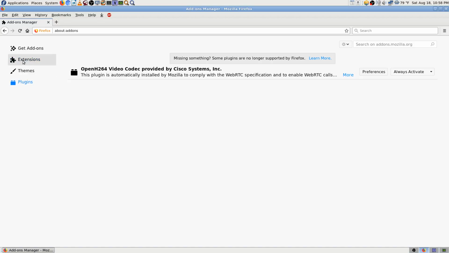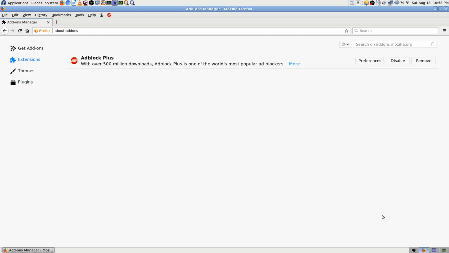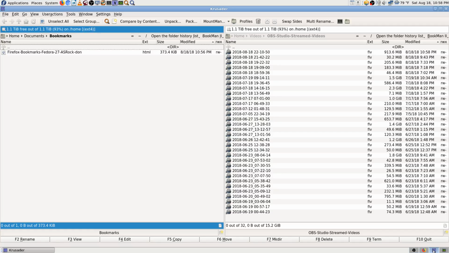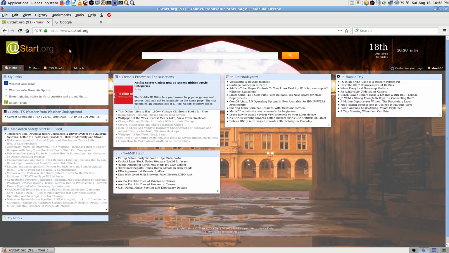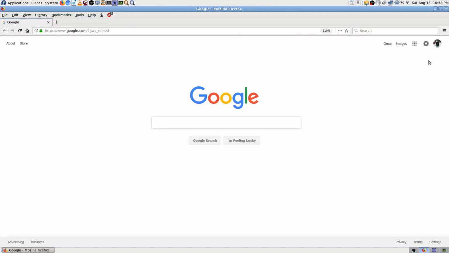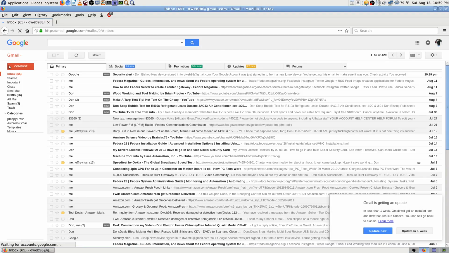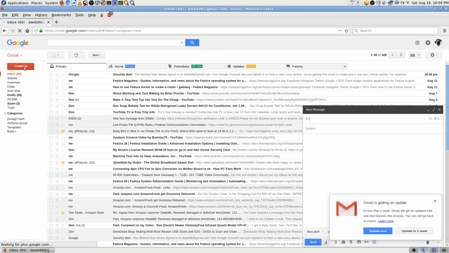Plugins. I have the OpenH264, the one that comes with Firefox now, and that is it. Oh yeah, here's what I want. See, and now I can hit the home button and go to my normal home page. I don't know why my text size settings didn't carry over. I won't worry about that right now. But yes, I can just go to Gmail and email that backup. That's such a small amount. Just email it to myself.